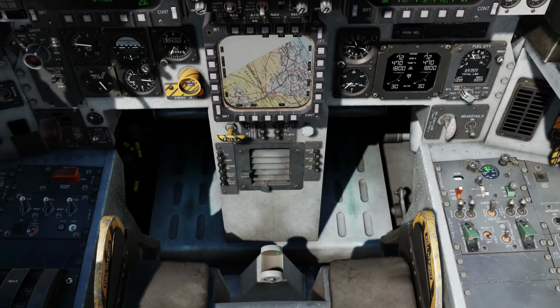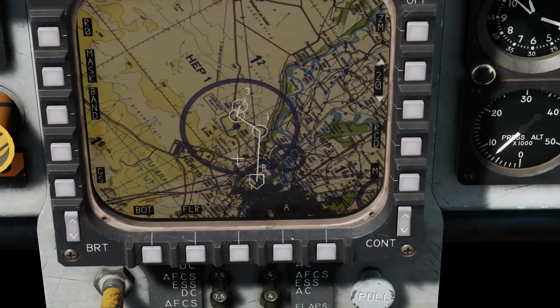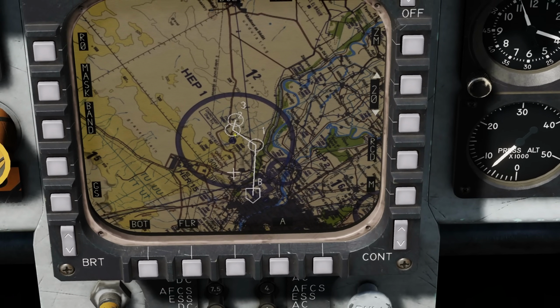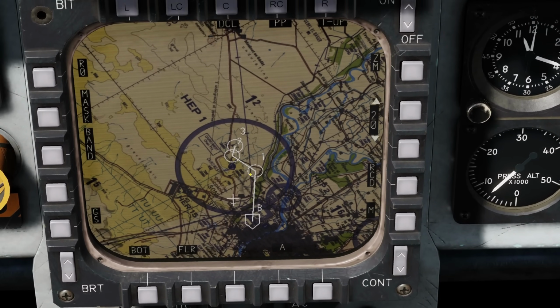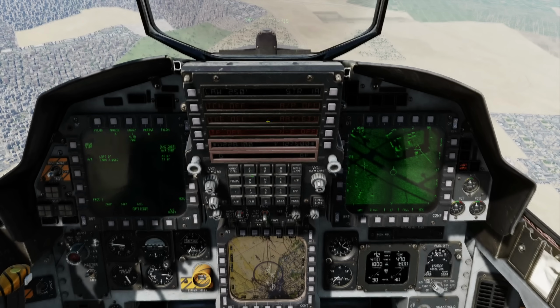Why don't we move our stick out the way? We look here and we zoom in a little bit. There is our base. There is our sequence point 1, 2 and 3, which are also our steer points 1, 2 and 3. It just so happens that steer point 2 is in the middle of the runway that we want to bomb with our snake eyes. So, to our UFC, menu 1, which we're actually already on, press here at steer point.